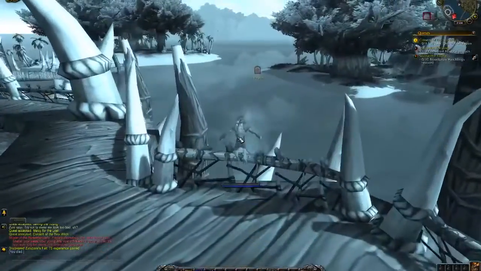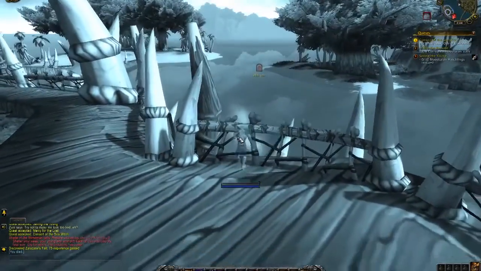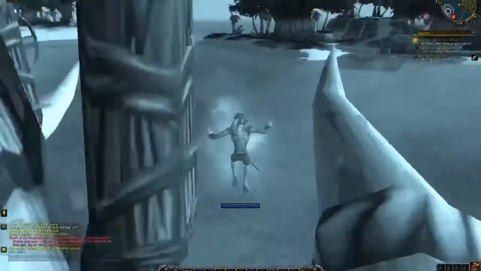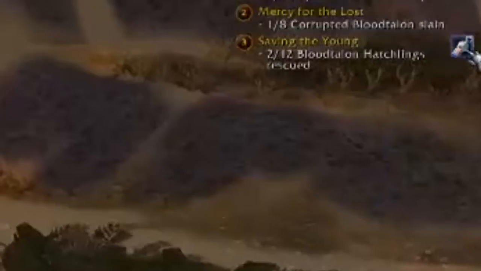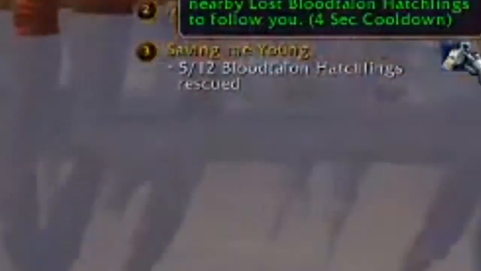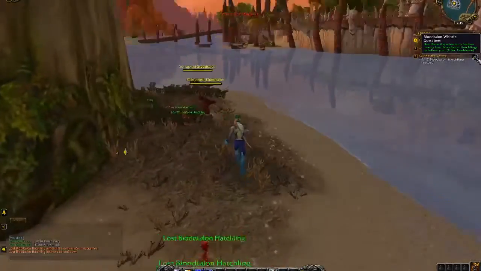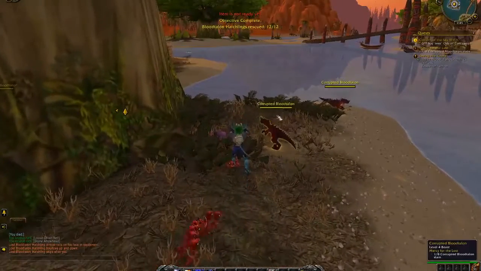Or you can run back to your corpse, lose a little bit of your armor's health, and be on your merry way without a debuff. These early quests also show you that you have something next to your quest bar, which is most likely the item that you need to use. Here you need to use a whistle to get all of the hatchlings to follow you.